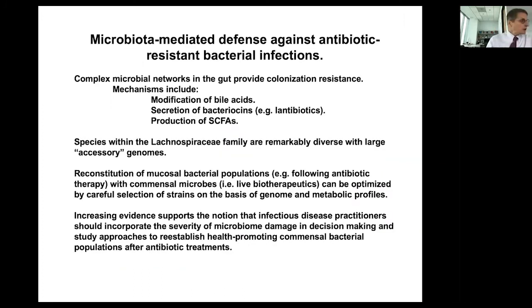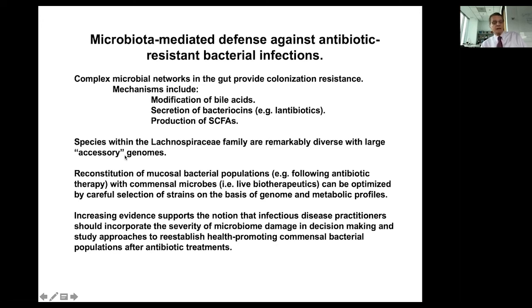So this is my summary slide. I think I'll still have a little bit of time for questions at the end. I hope that I've been able to convince you that these complex microbial networks provide colonization resistance. The mechanisms, I think we're just scratching the surface. Modification of bile acids is one thing. Secretion of bacteriocins like antibiotics is another. Production of short-chain fatty acids, acidification.